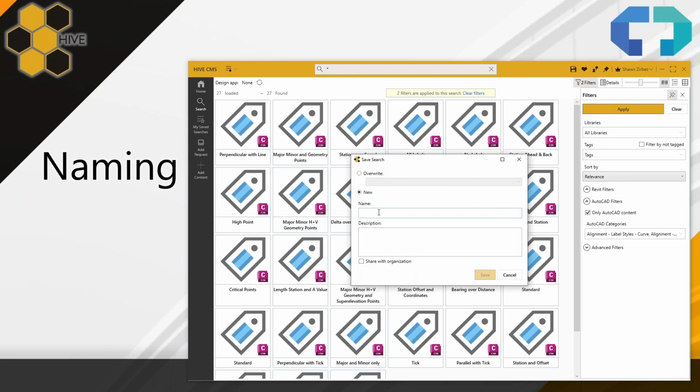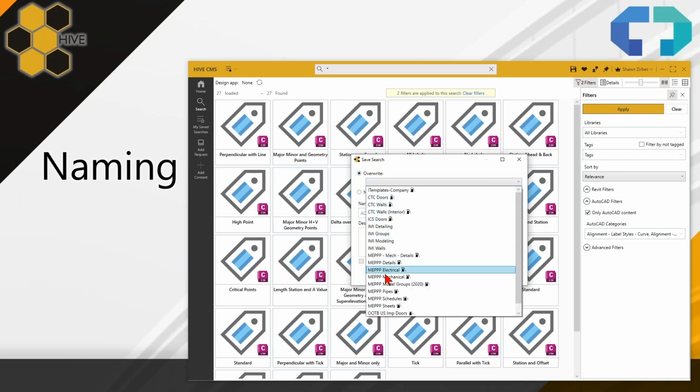So when I save this, I'm going to create a brand new search that is ACAD. Let's do a space here, and we'll kind of see how this kind of aligns later. In fact, if I want to see my current naming conventions, I can see that I typically have some kind of pre-descriptor here that indicates what I'm searching for, and then perhaps some of the category information related to that. And then after that, in parentheses, if I have any explicit subfilters like version year or like a specific search string, I like to include that.